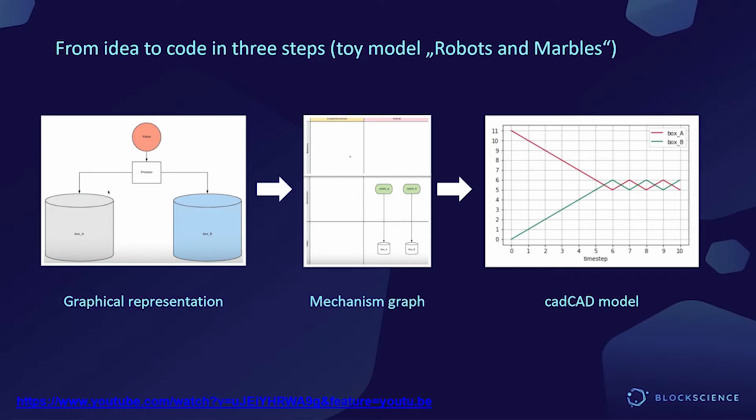So here, for example, you see that the system was simulated across 10 time steps, and what the robot basically does is it takes marbles from box A into box B until they're basically equal. And because it was 11, I said it was 10. This is the uneven example. It ends up in an oscillating state, right? So this is very easy, and you could have easily, obviously, reasoned about this. But typically, in dynamical systems that are a bit more complex, it's very difficult to reason about the system behavior without really simulating it.